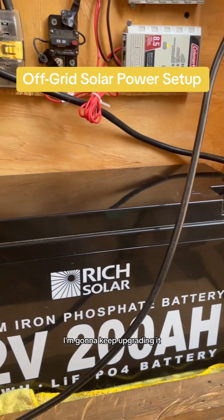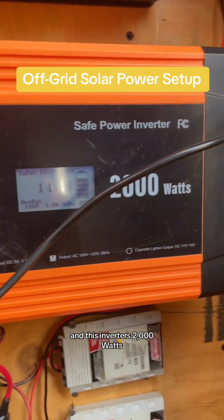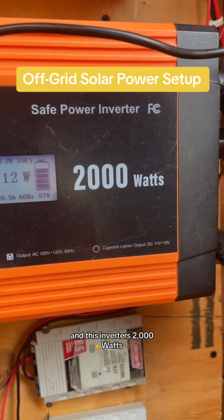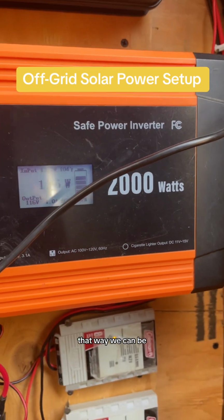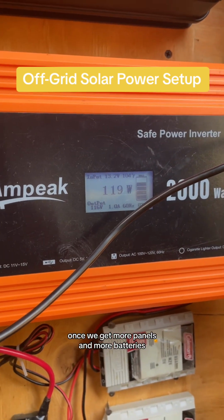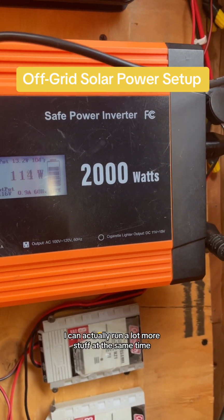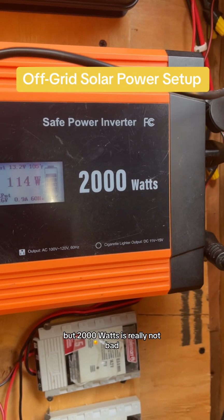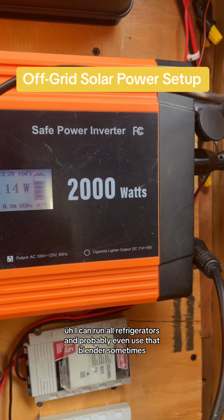I'm going to keep upgrading it. I'm going to get some more batteries this summer, and this inverter is 2,000 watts, so I'm going to upgrade that to at least 3,000 or 4,000. That way, once we get more panels and more batteries, I can actually run a lot more stuff at the same time. But 2,000 watts is really not bad. I can run all refrigerators and probably even use that blender sometimes all at the same time.